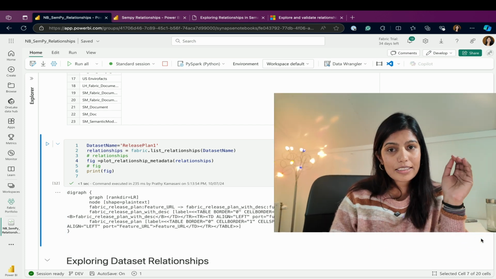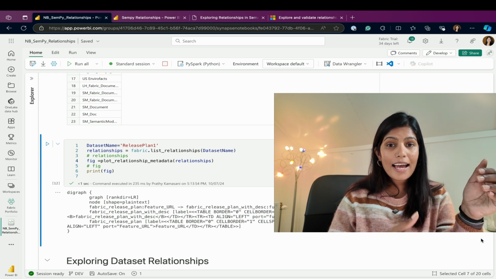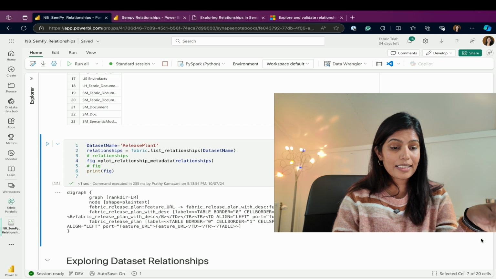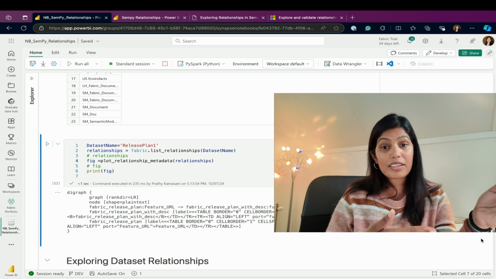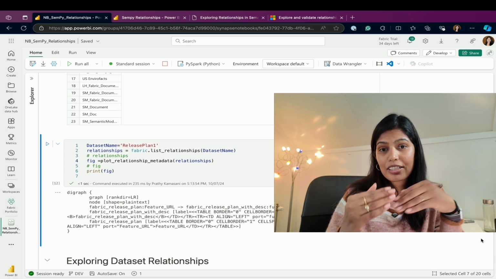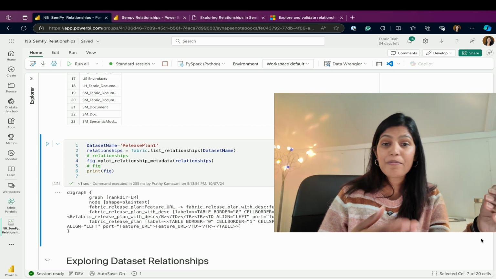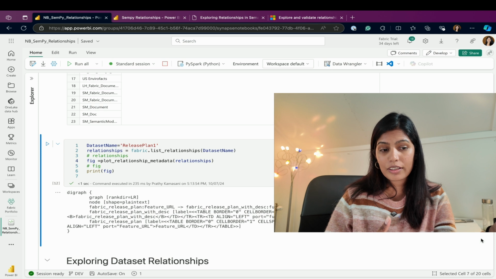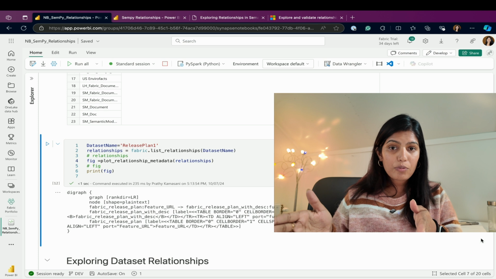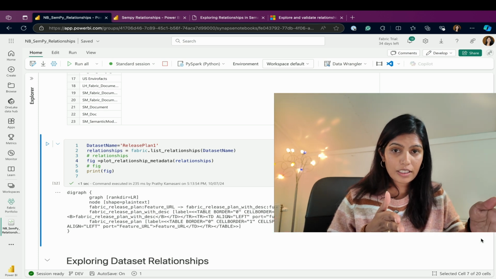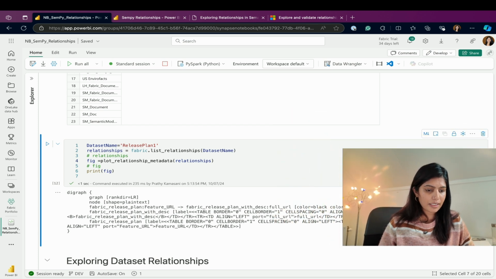So the idea here is I want to convert this diagraph into a string, and in this case it is a string, but I want to convert this into SVG or a base 64, then save that into Lakehouse and then show it as an image URL in Power BI, because in Power BI we could show image URL. So it's more about, I have a string, convert that into SVG, and then show that in Power BI. Those are the 3 steps that I wanted to do. That's the idea behind it.